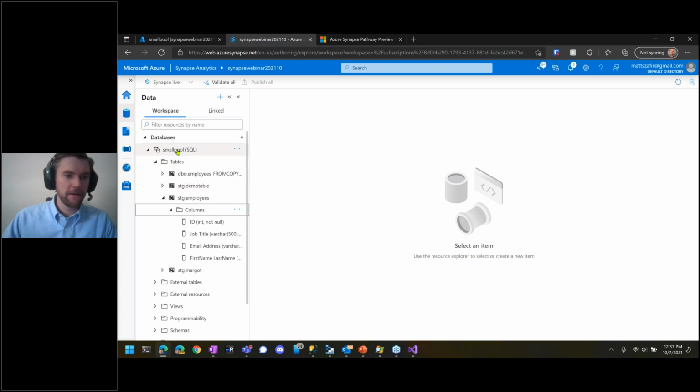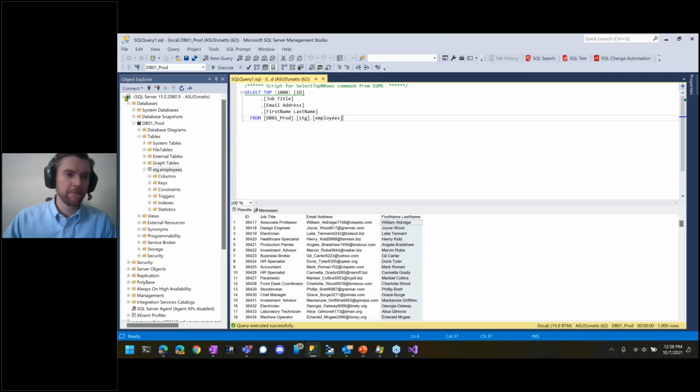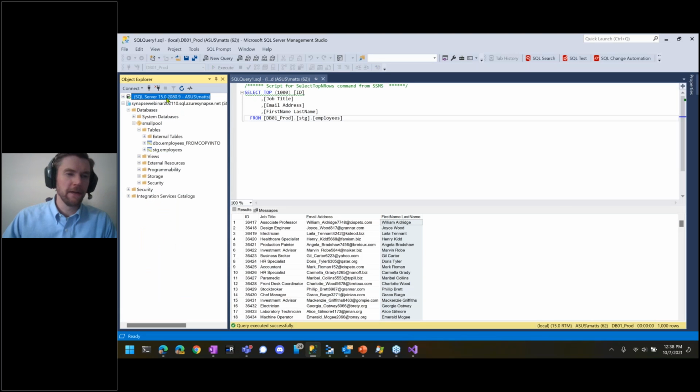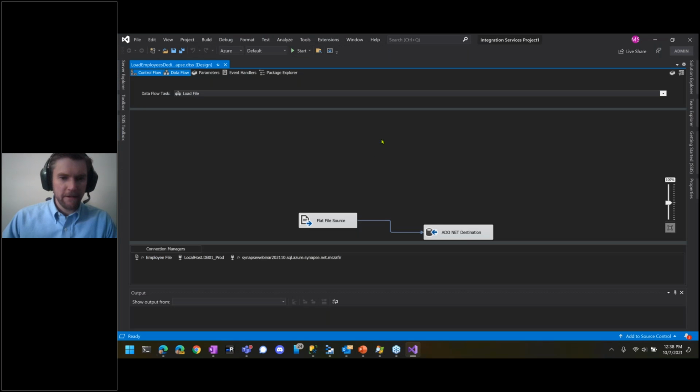One thing to note here is that if you're more comfortable with SSMS, you can load your dedicated pools here. So I showed you the server that I have running on my local laptop. Here's that connection into the dedicated SQL pool here. So you can see the same thing here. Make sure you're using the latest version of SSMS when you're doing this. Some of the earlier versions don't support everything that the latest versions do. And then we can go back here and run this.